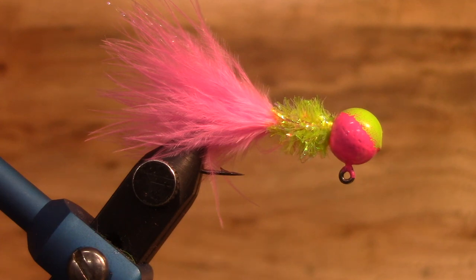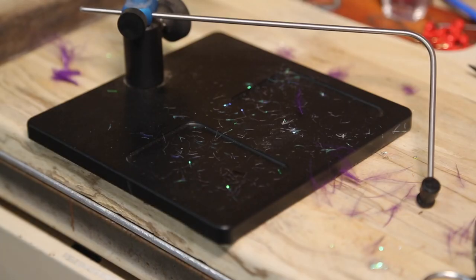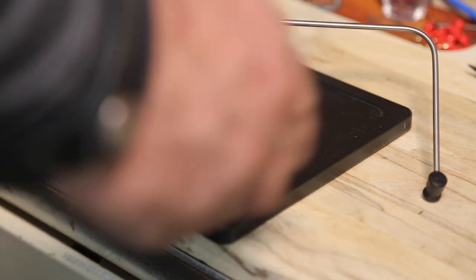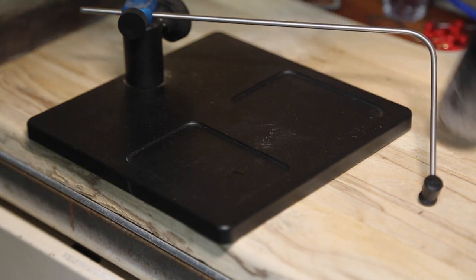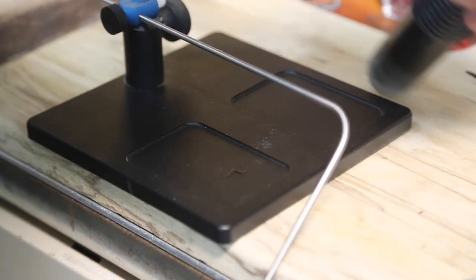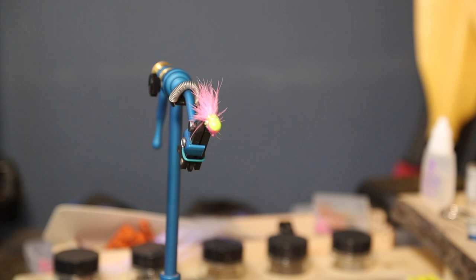I almost forgot — I'm going to show you some b-roll real quick. Probably the most important tool that nobody talks about in fly tying is going to be the vacuum cleaner. I'm telling you guys, you're going to get this stuff all over the place. If you're trying to do this in the house, the wife's going to get mad; if you're younger, your parents are going to get mad. Get yourself a good little shop vac so you can keep your area clean. This stuff gets in your nose, your eyes, your ears, your face — I can't keep this marabou off me. It gets all over everything, and then if you start switching up colors those little tiny pieces will get all over everything else, along with the little glitter pieces out of that chenille.